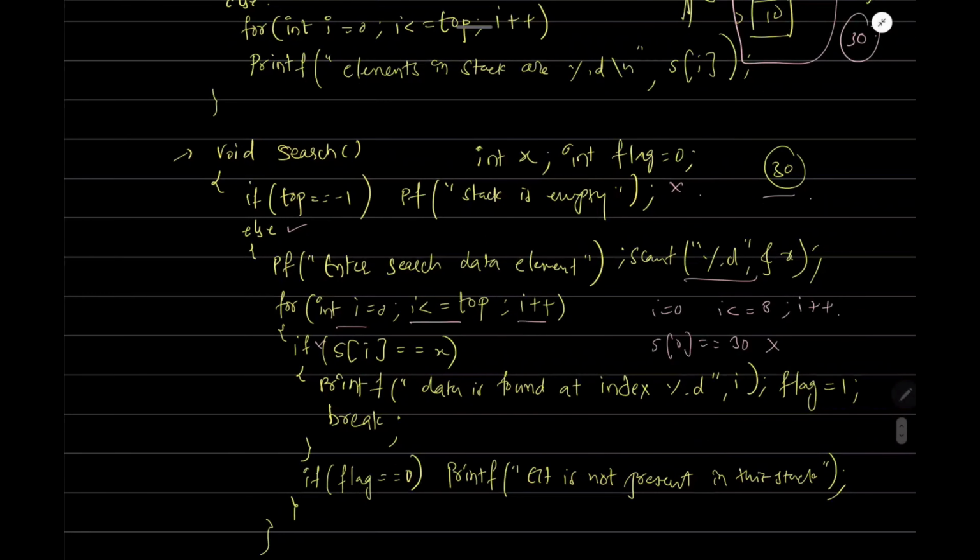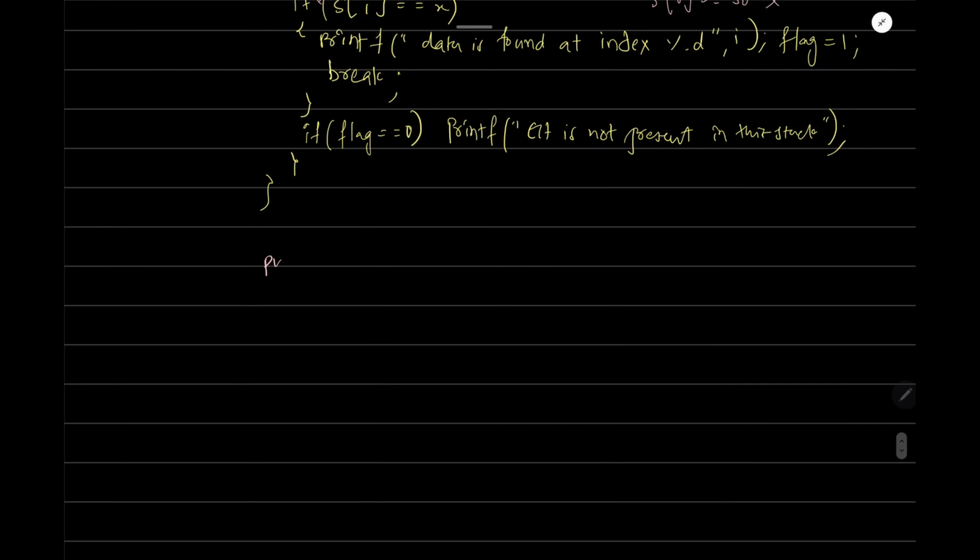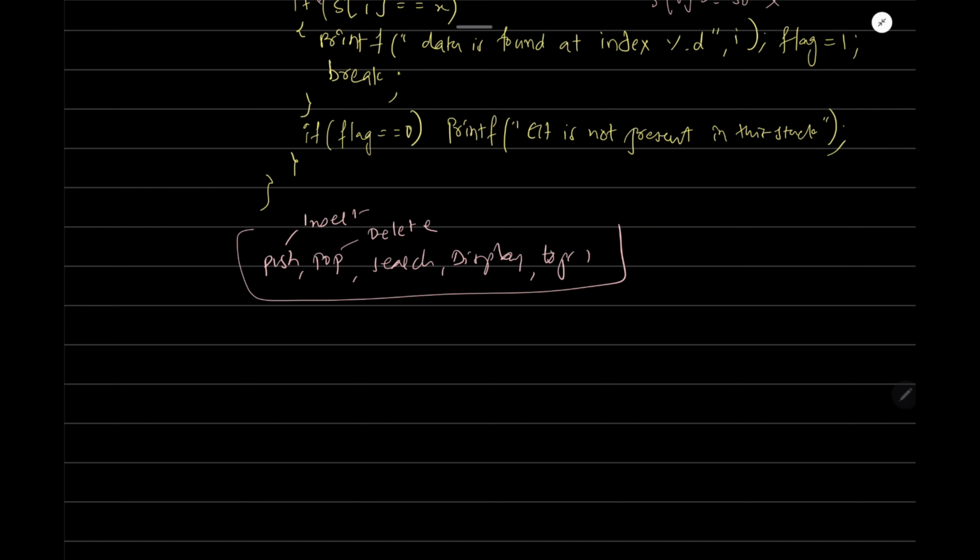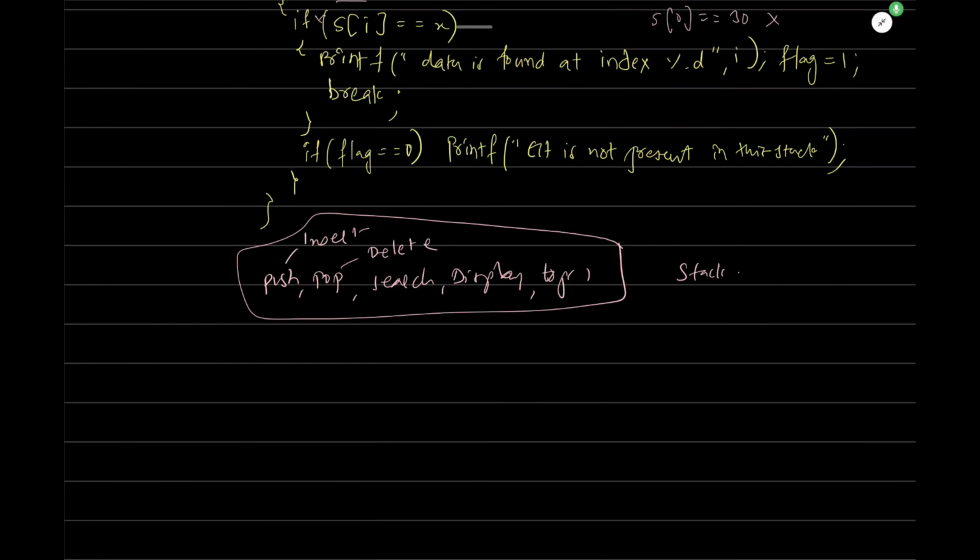So this is how it can search a particular element, whether the data element is present in the currently available stack or not. So up to now what we have seen is the push operation and the pop operation. Push means insert operation, pop means delete operation. We also saw the search operation, display operation, and also the top operation. So these are the fundamental operations available in the stack. We will also look at the practical implementation of stack using arrays. Before closing the session, let us look at the time complexities of each operation.